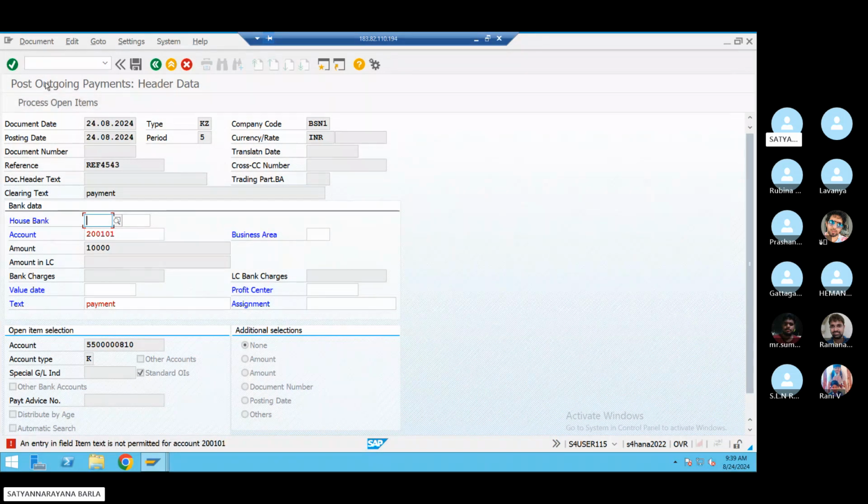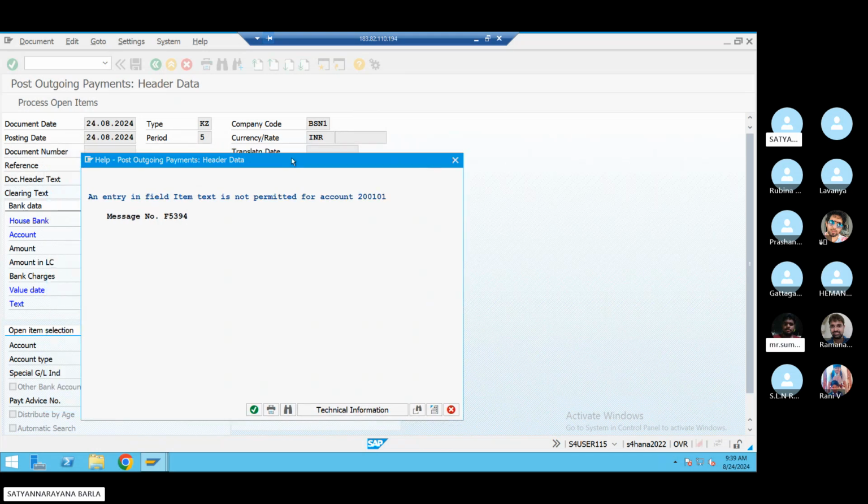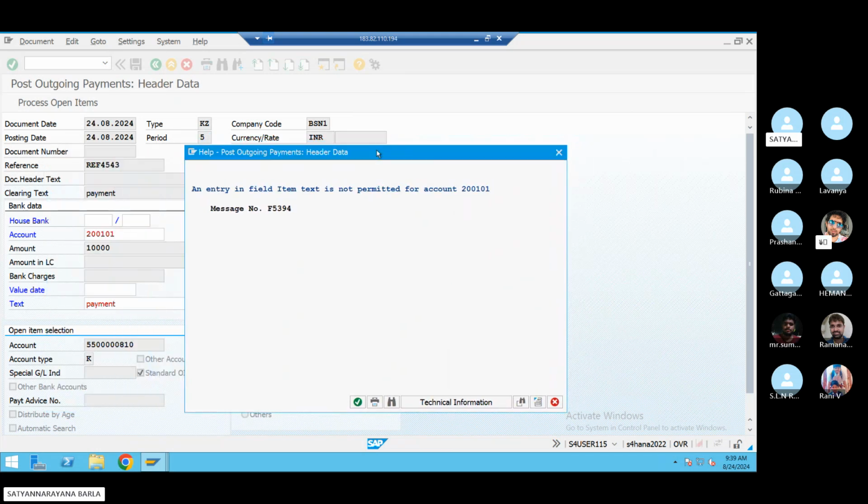Field item text is not permitted. What's the issue, Satyanarayana? Please open that again. Open the text field. An entry in item text is not permitted for account number. Again go to OBC4.